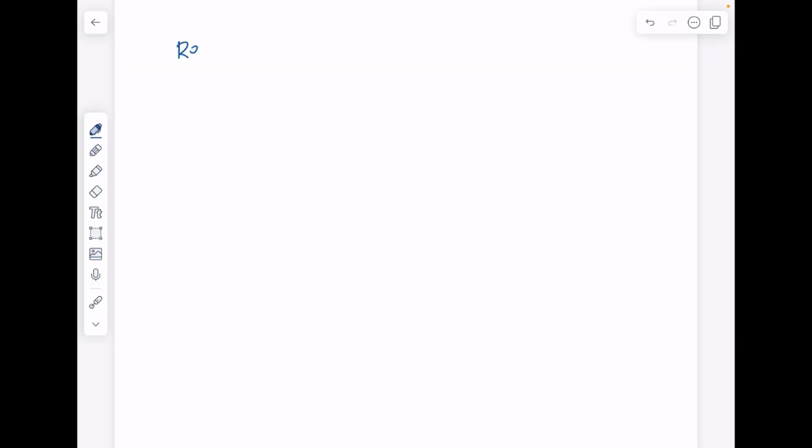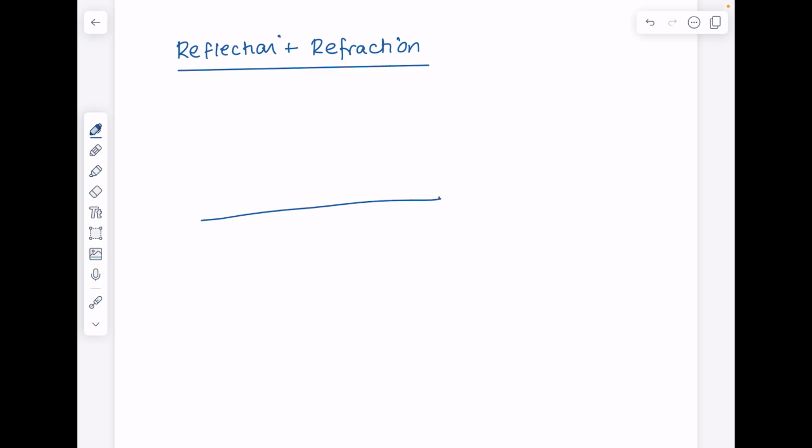This required practical is all about reflection and refraction, so I'm going to take you through what each of these words means. If we start with reflection, in essence that simply refers to a ray bouncing off an object. If I draw a plane mirror down here, we know it's a plane mirror because of this hashed line. We need a normal drawn at 90 degrees.